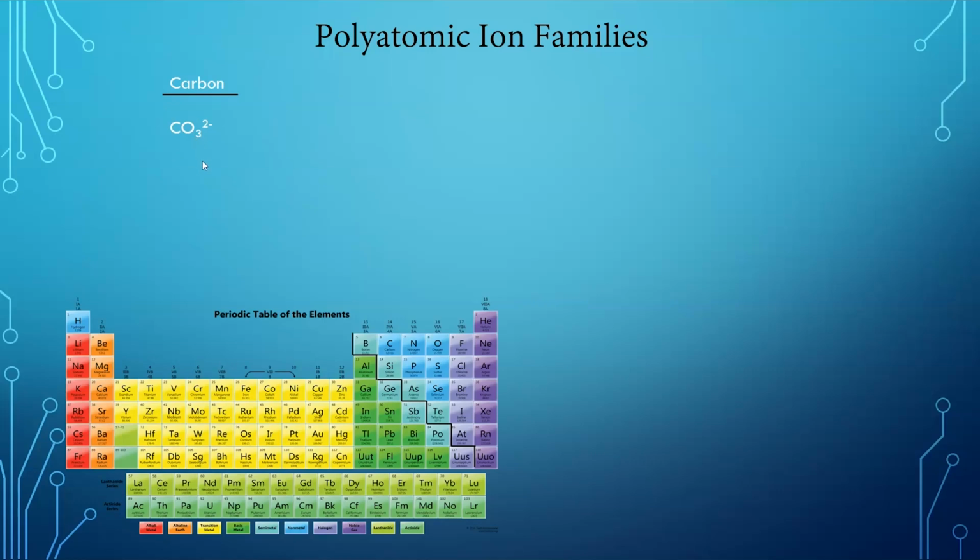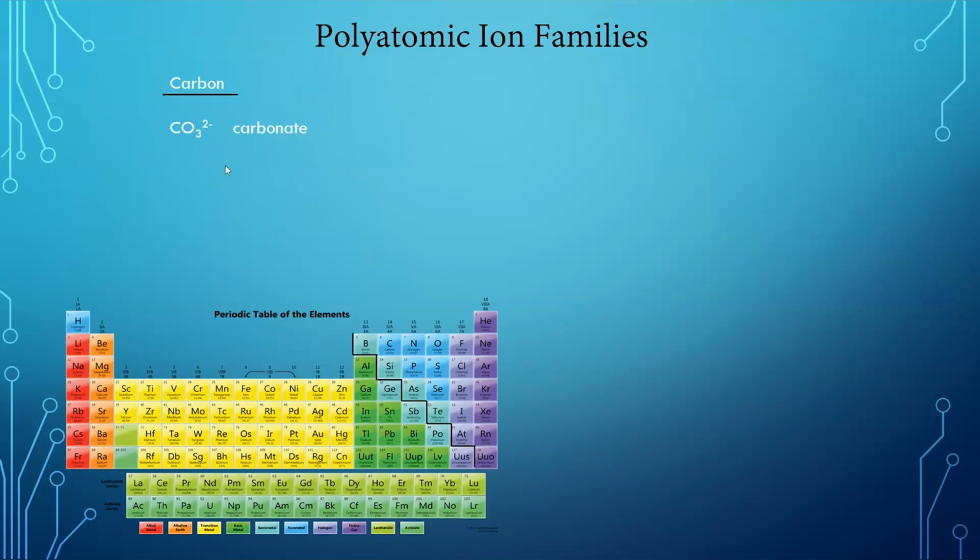Naming polyatomic ions is also pretty straightforward. We just begin with the name of the first atom in the formula, carbon, and we add the ending -ate. So carbonate simply means a carbon atom connected to some oxygen atoms. Now, how do we know that it's going to be 3? Well, that little memory tool that I promised to tell you about will be coming up later on, and I'll show you how it's real easy to know that carbonate atoms have 3 oxygens. It's also easy to remember that they have a -2 charge.